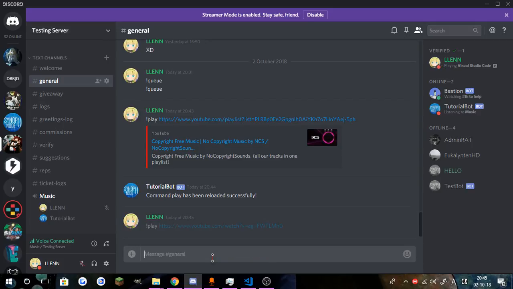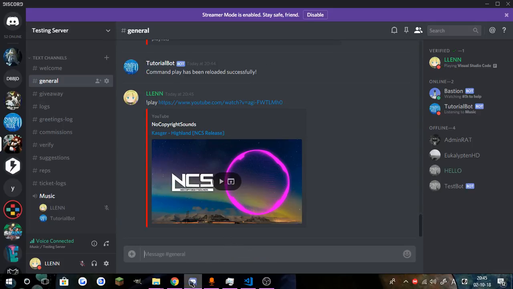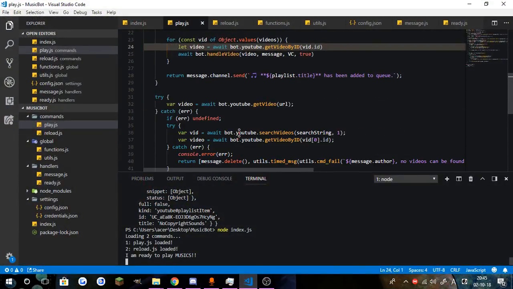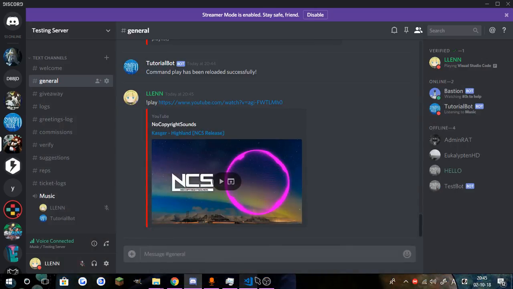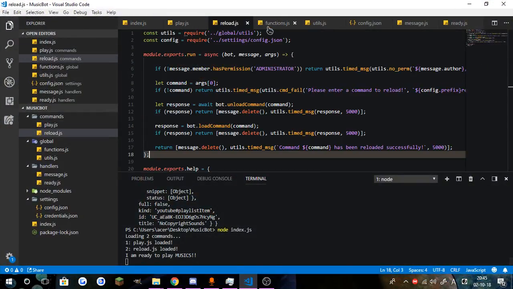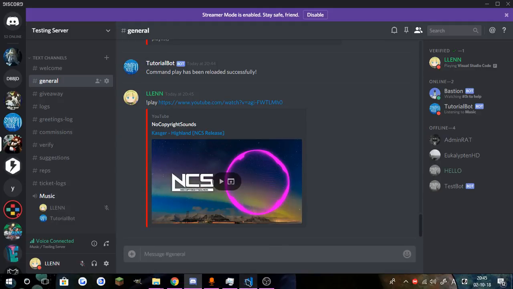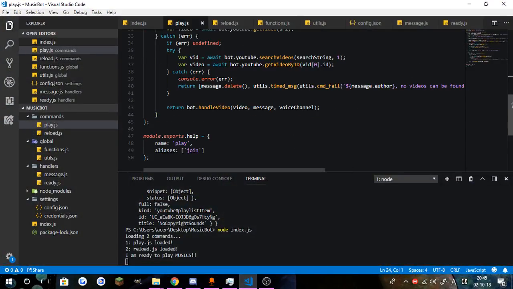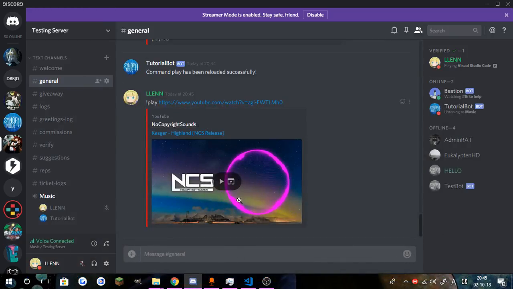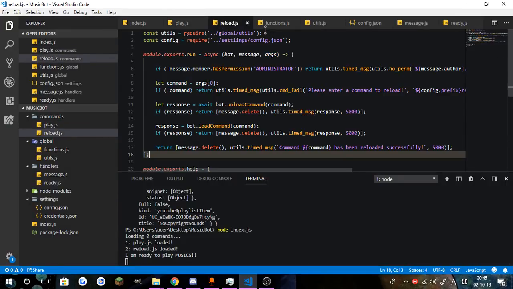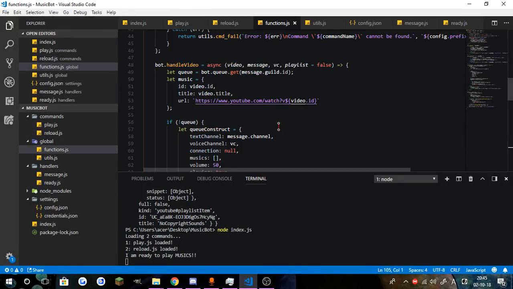So let's try to play this. This should work, if I've done everything correctly. This is weird, actually. I'm not really sure why it's not working.